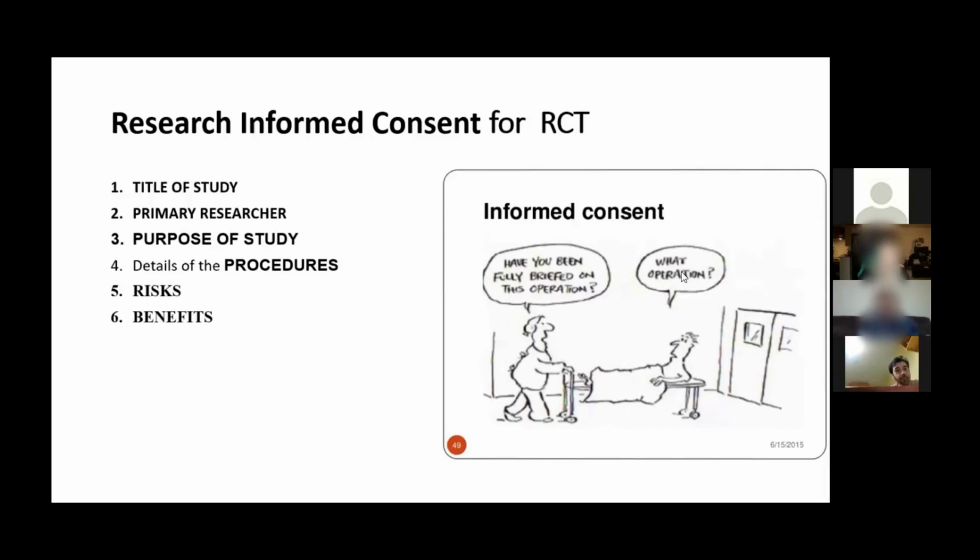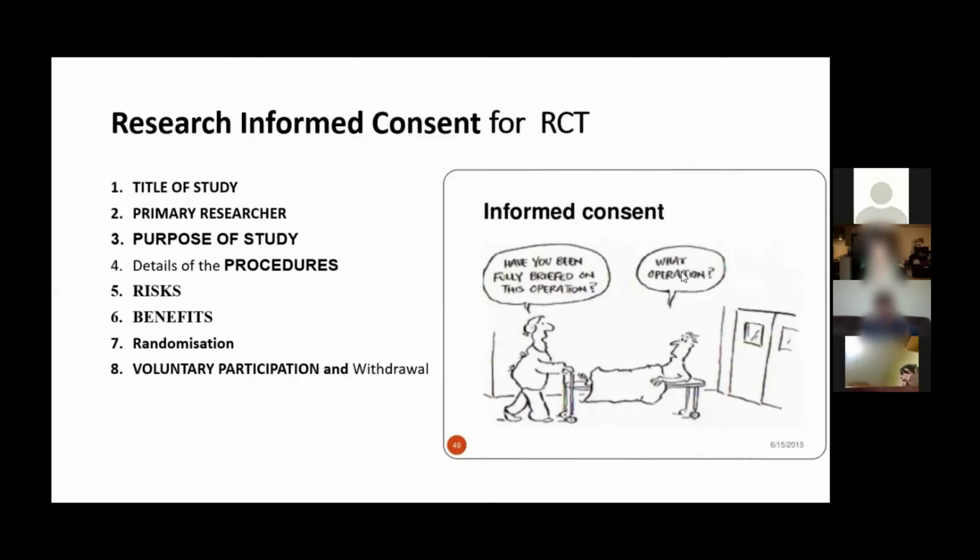And the benefits. You have to tell the patient there is less time for immobilization. It might have some benefits for early range of motion, less stiffness, early rehab, less risk of complex regional pain syndrome, for an example. And you have to mention as well the randomization. You have to tell the patient that he will be randomized to one of each arm, and the researcher will not know. Maybe an independent research nurse will be responsible for that, and the computer will be responsible for that as well. So you have to mention that in the consent as well.